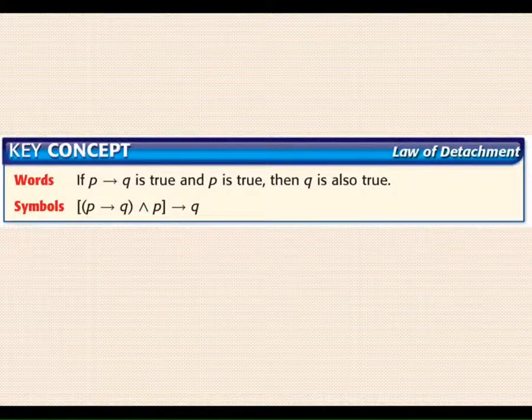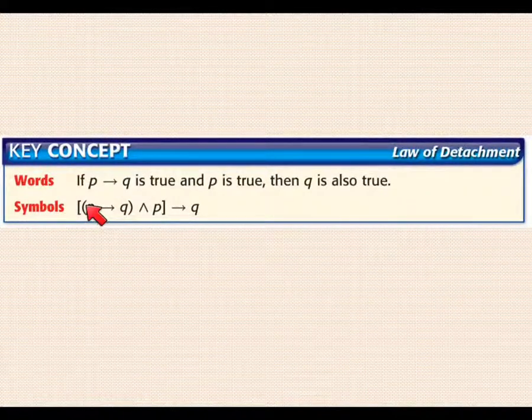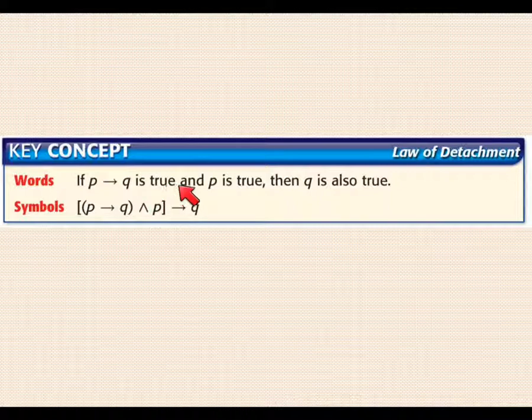First, we have the Law of Detachment. Again, this is on your postulate sheet that you can use. What the Law of Detachment says is, if the statement "if P, then Q" is true, and P itself is true, then Q is true. Remember, this arrow is our conditional if-then. So if P then Q is true, and statement P is true, therefore statement Q is true. The Law of Detachment has two statements, P and Q. Let's look at an example of that.